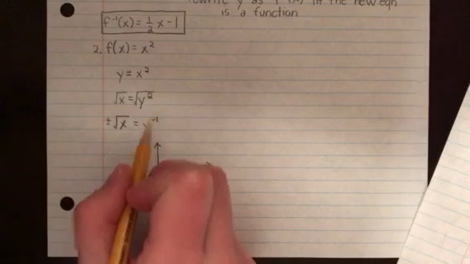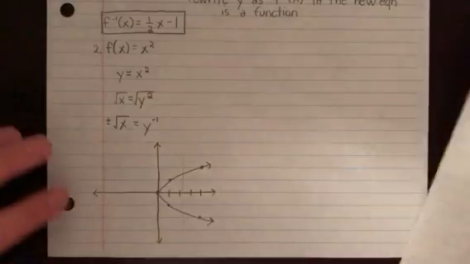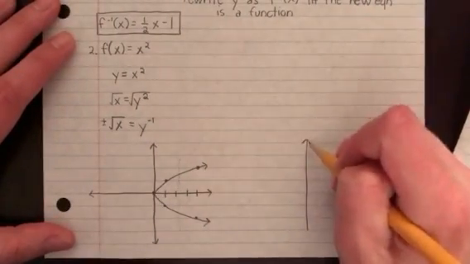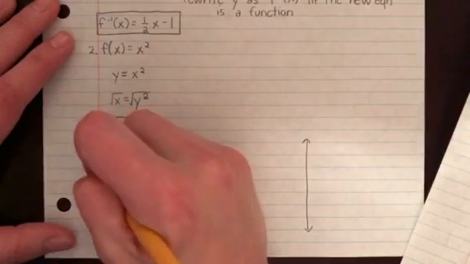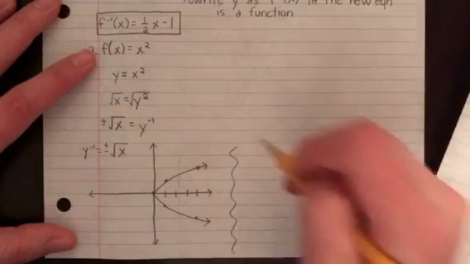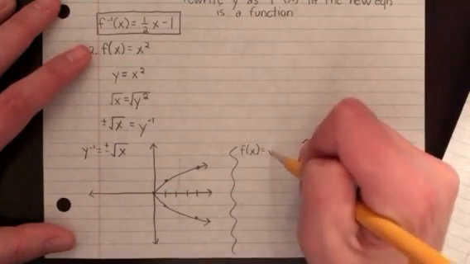This is the inverse equation, not an inverse function, because it's not a function. Okay, so here's what I want you to think about. Does this make sense, number one, that it looks the way it looks? So let's look. This is the inverse equation, y negative 1 equals plus or minus square root of x. That's what this graph is. Now let's go ahead and graph the function, f of x equals x squared.